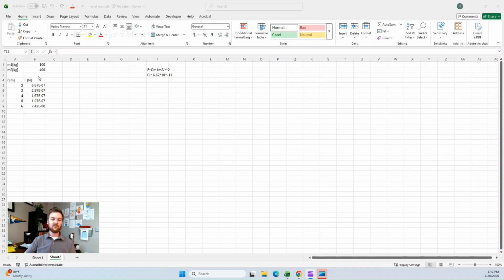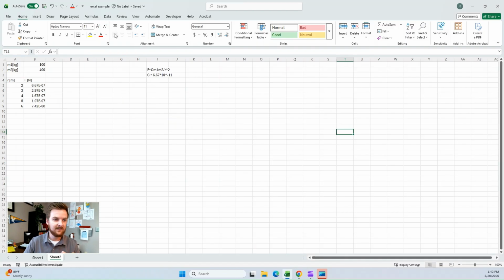So that's what I'm starting with, and the first thing I'm going to do is draw a force versus R graph. Now, just real quick, the goal behind this lab is to try to experimentally determine the gravitational constant, 6.67 times 10 to the negative 11. And we're doing that based off of Newton's law of universal gravitation, GMM over R squared. All right, so the first thing I'm doing is, again, I'm creating that graph of F versus R.